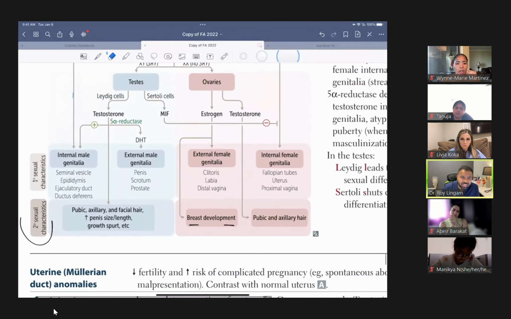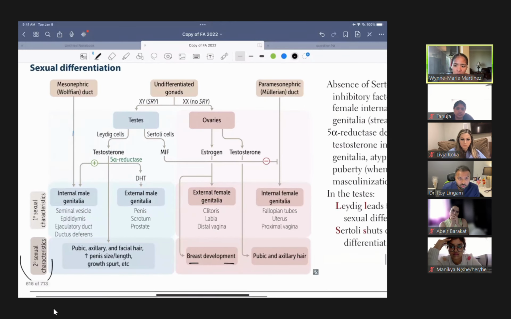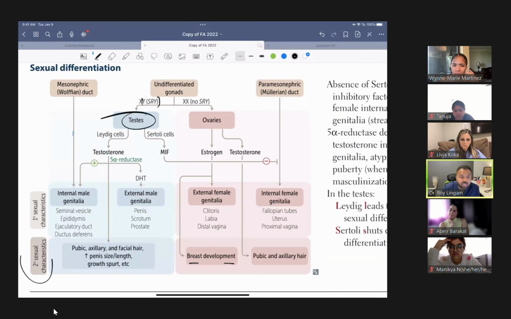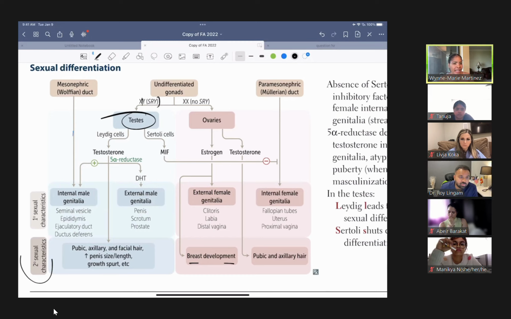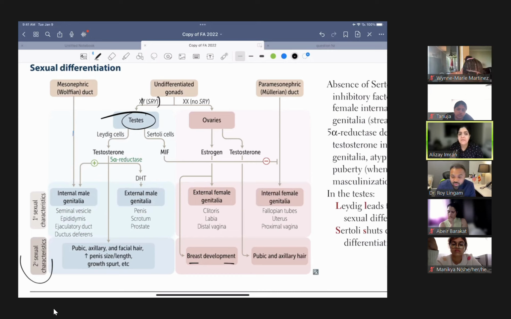Now, talking about the secondary sexual characteristic. Wayne, you have a question? Yeah, I just wanted to get clarification on the SRY gene. Like the point is just to say that the Y chromosome carries the SRY, which gives you testis. Can they ask about if you're missing an SRY gene on the Y? No, they cannot. If you carry a Y, you have SRY. Perfect. Thank you. I just have one more question. So for the male, they already have the Mullerian duct present, right?